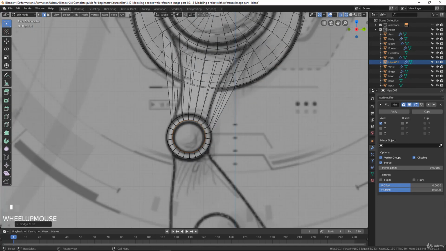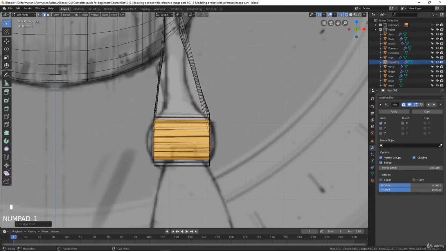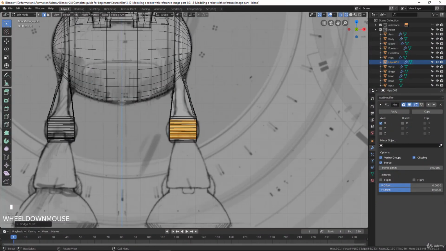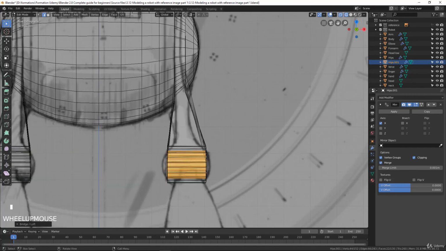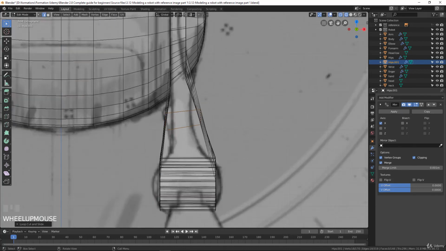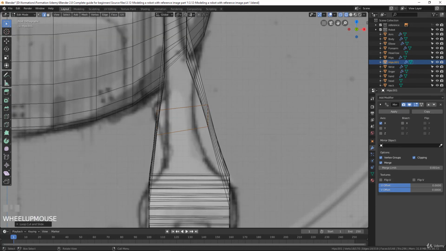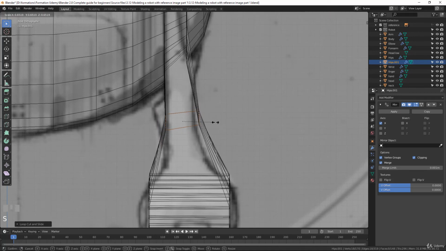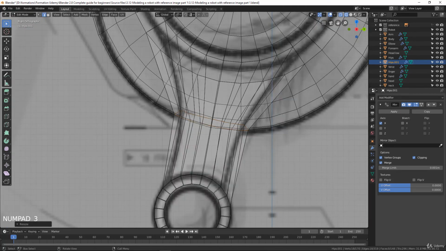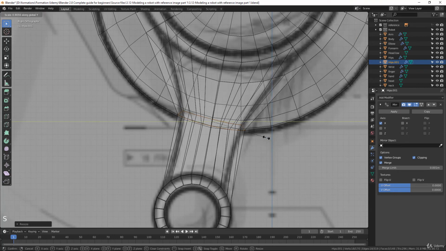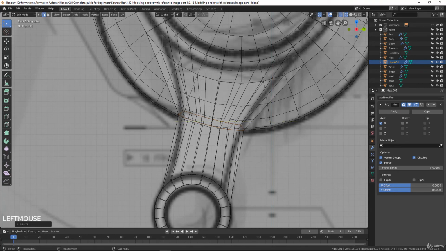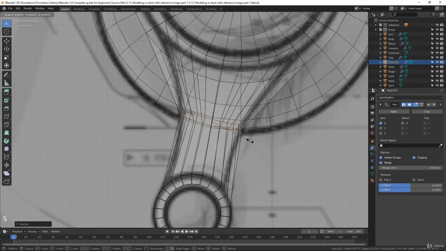So now we will manage the curve that we have here in the wireframe mode. We have here a nice curve like that, and it will be the same in front view. We have a nice curve like here. So what we will do, we'll just match by adding loops one by one. So let's add the first one here. Okay, good. So this one in side view, with Ctrl R I did add my loop here, and with SY I will try to match as much as possible the size of the reference image.